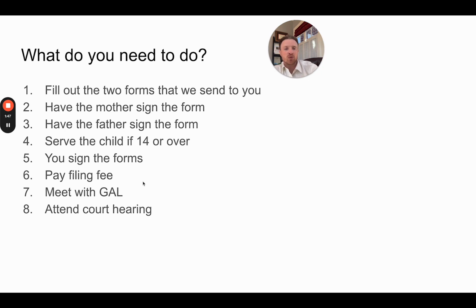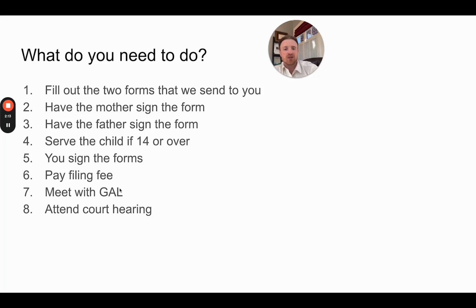When you fill out those forms, it'll help generate a document for me. But again, I'm still going to have to make some changes. So you'll come in, we'll go over that information, make some changes, and have you ready to sign. And then you'll also have to pay a filing fee. The filing fee is $90. After you pay the filing fee, we'll file it. Sometimes we'll need to ask for emergency custody if there's emergency situations. And that will be asked for you when you fill out those forms initially.